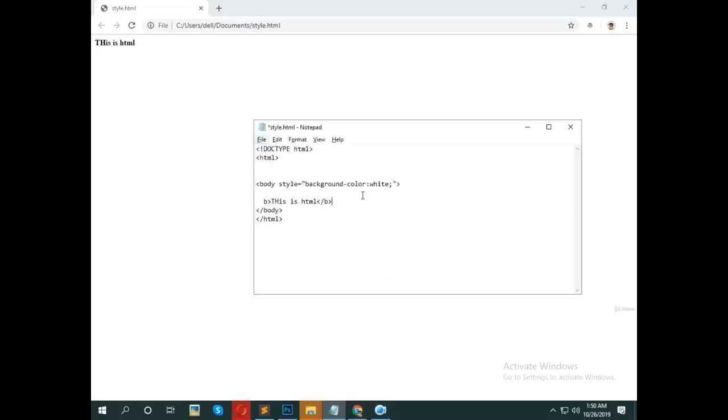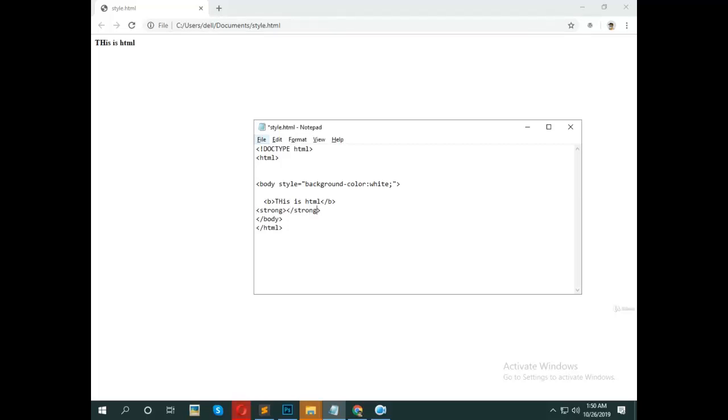Okay, basically b defines bold text without any extra importance. Okay, the next code, basically these are the formatting tags.